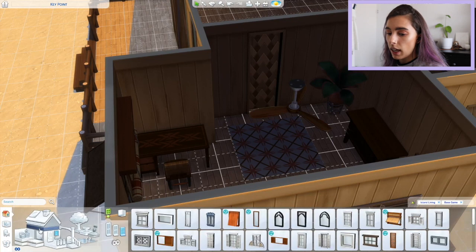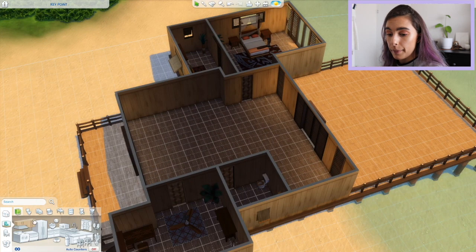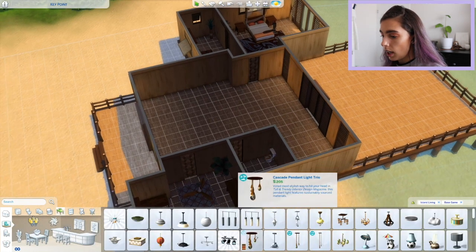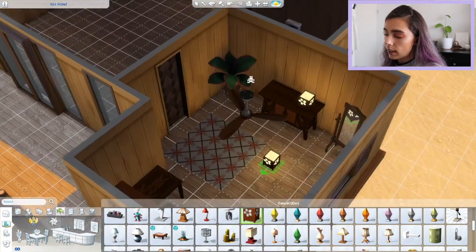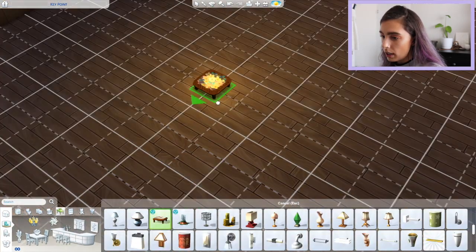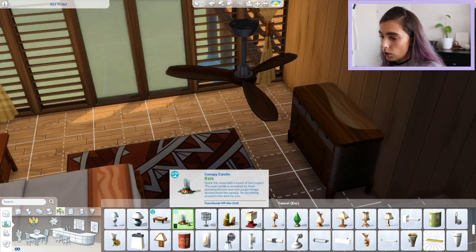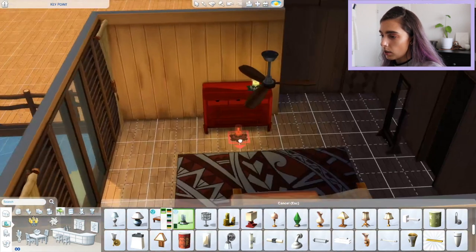I really need to put some lights in because I just realized how dark this is, and I'm sorry if that's been annoying you. I almost forgot about lights because we've got so many windows. All right, do we have any lights? We've got these that are really nice. We've got this, which would be really cute. Yeah, I like that. We've also got an illuminated carver bowl. Maybe I'll put that in the bedroom. It's like a candle. Then we've got a canopy candle, which is pretty cute. I might just put that in the bedroom as well.